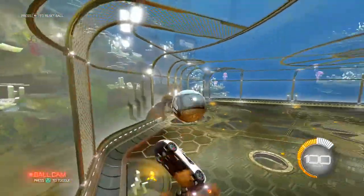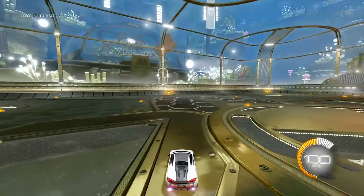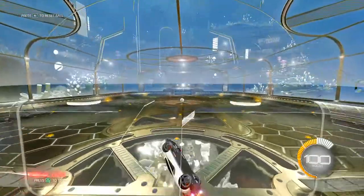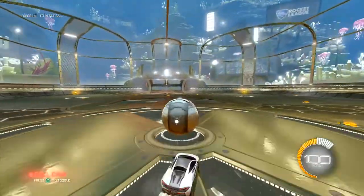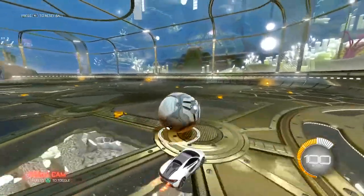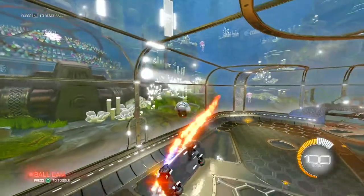You can even go for some long dribbles, like from a very long distance. So I'm going to go this net right here. This one. Then I'm going to air dribble to that net from a distance. Pretty long. I don't think I can do it, but I'll give it a shot, you know. Oh, my bad.